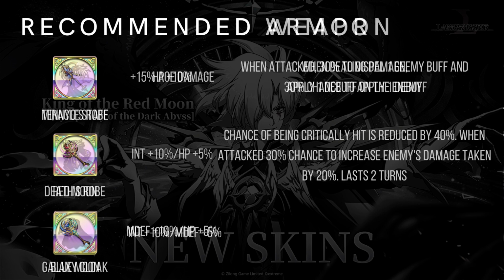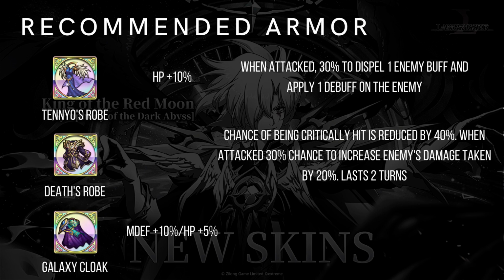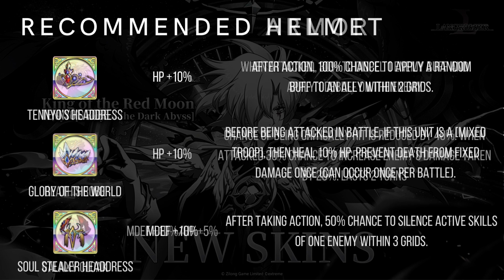And then it comes to preference if you want to use the Red Moon or Blue Moon, or depends which one you have more. Recommended armor, Tenyo is always one of the best for mages. If you're dealing with a lot of characters that melee attack you, then I think Tenyo is the way to go. Death's Robe is more for against assassins, whoever requires crit to kill you, such as Ares AoE. And if you don't have any of the above, I think Galaxy Cloak is a good placeholder.